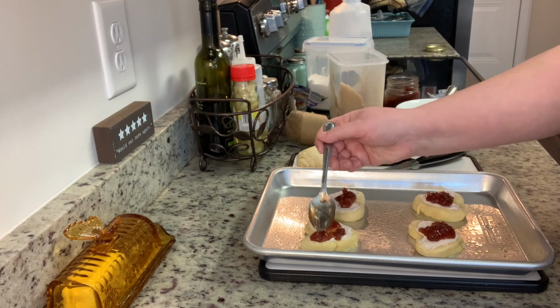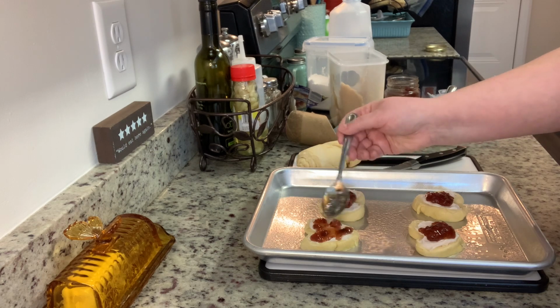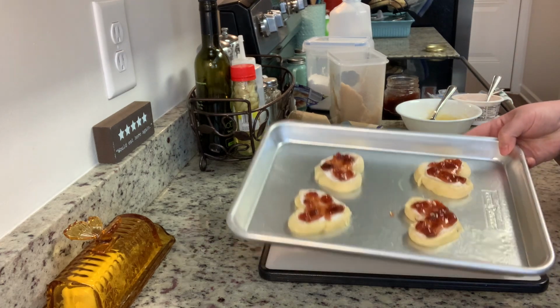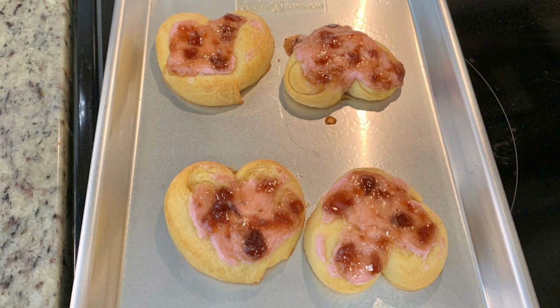I'm just going to add the cream cheese on there, spread it around, and then we're going to add the strawberry jam, spread that around, and then this is going to go into the preheated oven and you'll bake this for about 15 to 17 minutes until the crescent rolls are golden brown.